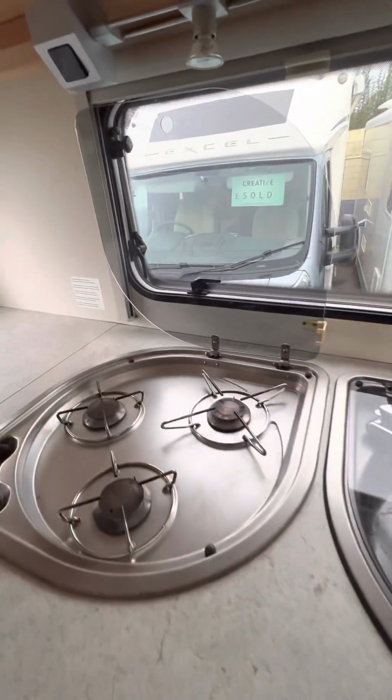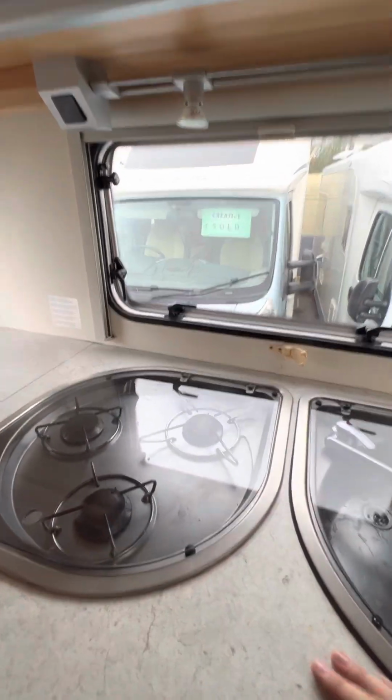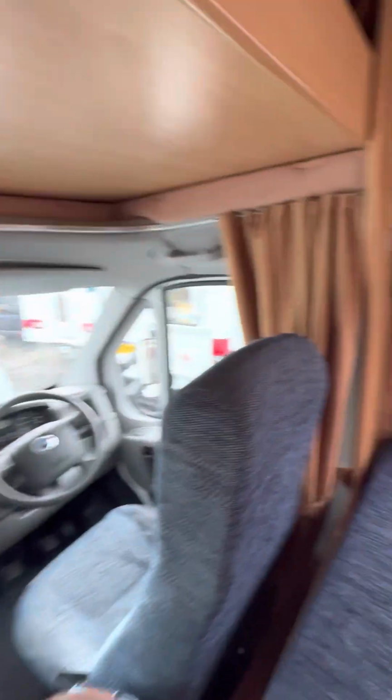If you don't put your glass down, even though you've got these little hooks here, I can guarantee you they'll fall down and break. So it's really important to do that. Make sure all your cupboards are on the latch so they don't make a loud noise when you're driving. Other than that, that's about it really.